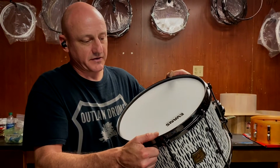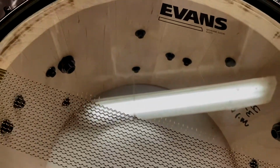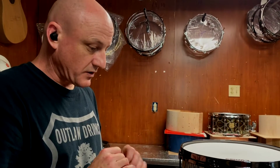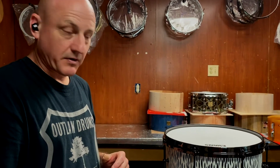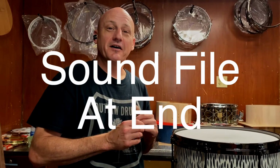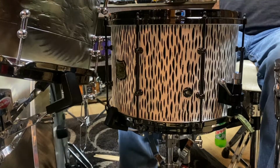A couple of the other things is an Evans ST Dry on the top, and then a 500 on the bottom. The reason for that 500 is this drum creates so much compression that it has to be at least a 500, or you're worried about it busting the bottom head. After we got it together, Michael and Derek got to play it some, and it's almost like a cannon. It hurt my ears. I couldn't stay in there.